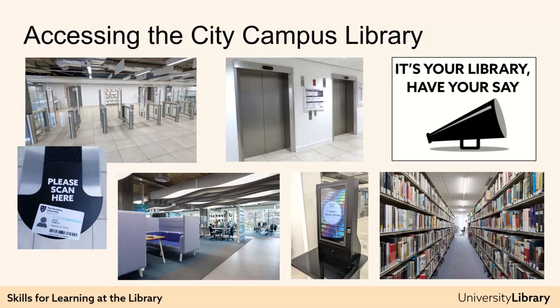To enter any of the library locations, the first thing you need is your smart card to swipe your way through the library gates. By the lift, there is a board which shows what facilities and learning and research spaces are available on each floor. The library spaces have been designed with students and learners in mind after listening to feedback, so whatever your learning style, there's a learning and research space available. For example, there are quiet and silent learning and research spaces, as well as collaborative and informal learning spaces.